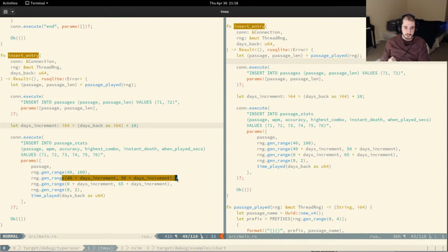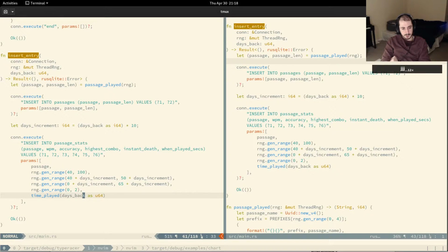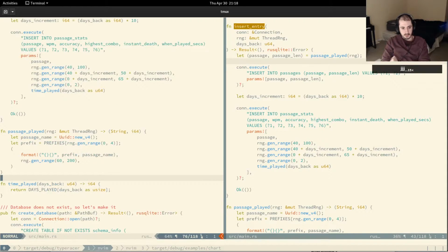So this range should be pretty consistent. And then for these days, we use days back. So that's the number we just passed in, 0, 1, 2, 3, 4, 5. And then days back should be days played, as U size, whatever, it doesn't matter. And that should be 0, 1, 2, 3, 4. So the times should be consistent.